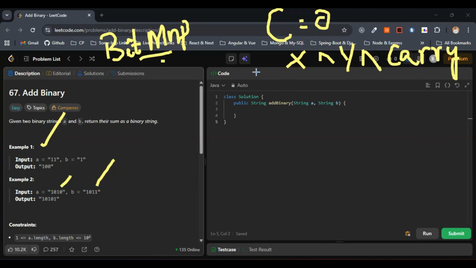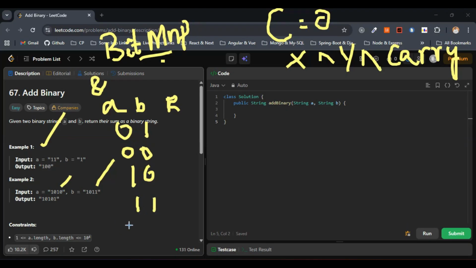If you don't know XOR, you have to know bitwise AND and XOR to solve this particular problem. So let me write the truth table for bitwise AND and XOR here. Let me write it this side so that we get space. With bitwise AND, a, b, and the result: 0 1 0 0 1 0 1 1. Only when both a and b are 1 is the result 1, else it is 0 for bitwise AND.